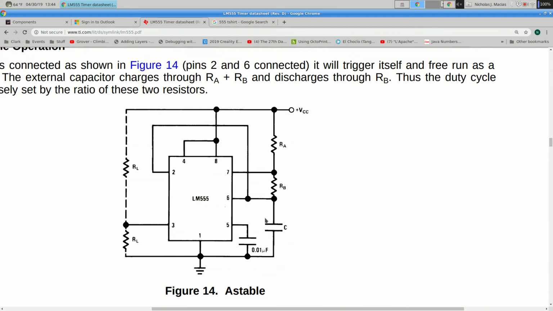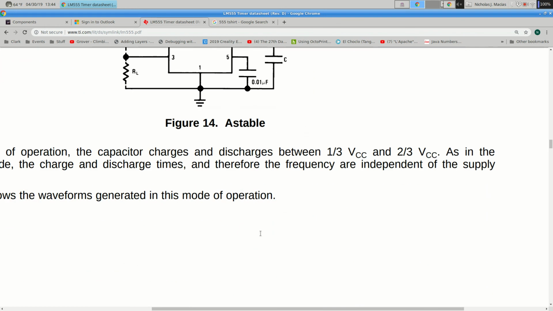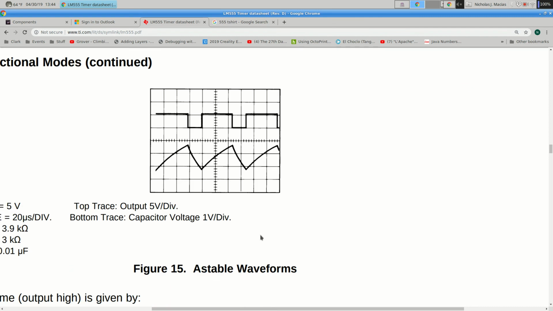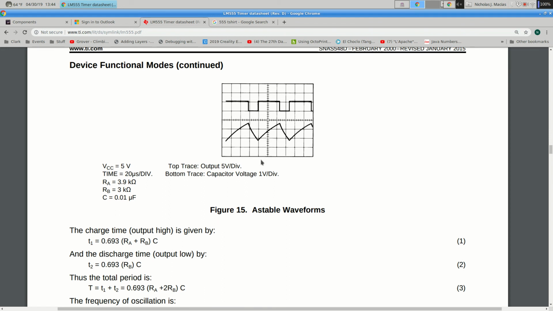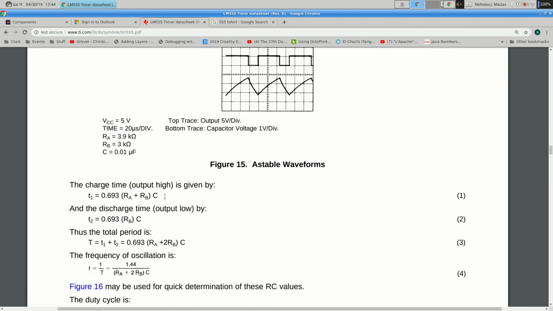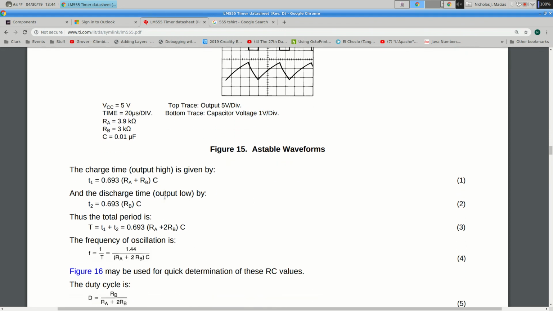And if you hook that up, the output bounces back and forth between 0 and 5 volts. It gives you something like a square wave. And you can control the size of this square wave, how long it's high, how long it's low, by adjusting these two resistors and this capacitor. And a simple formula is the time that it's on is given by this equation, the time that it's off is given by this. So you can make a square wave, you can make a rectangular wave, you can make a wave that's mostly off but bumps up every now and then.